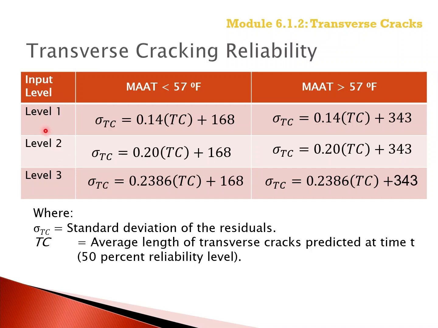Input level 2 in earlier versions prior to version 3 used the measured indirect tensile creep compliance value, but only measured at one temperature, predominantly 14 degrees Fahrenheit. The new input level 2 calculates the creep compliance values from the input level 1 measured dynamic modulus values, which removed the bias between input levels 1 and 2, but not the bias between input levels 1 and 3.